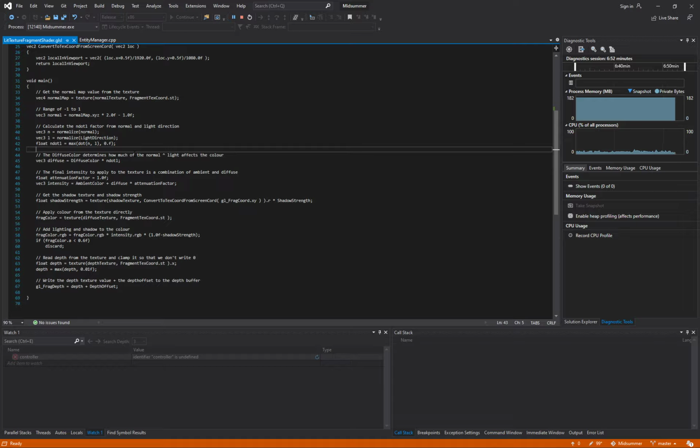I also have it here, so I send in diffuse color in the material properties, and that kind of controls how strong this should be and what color it should be. I don't want to change the color yet, but this is a trick you can use if you want to change the colors of characters.